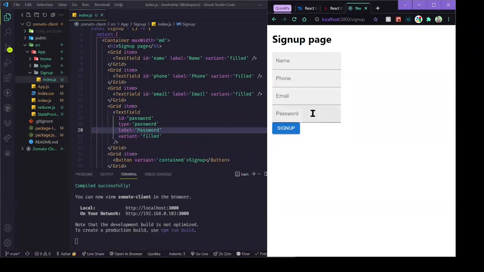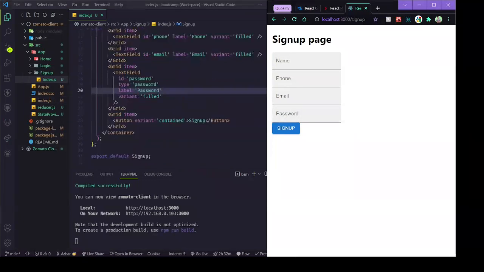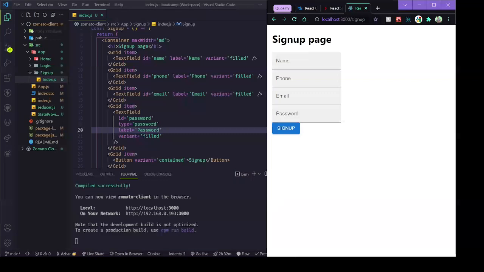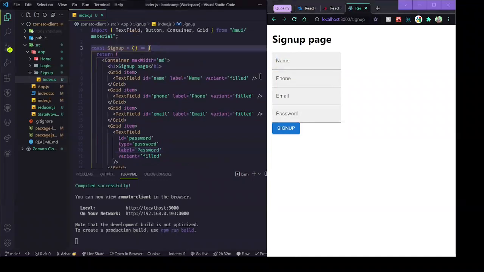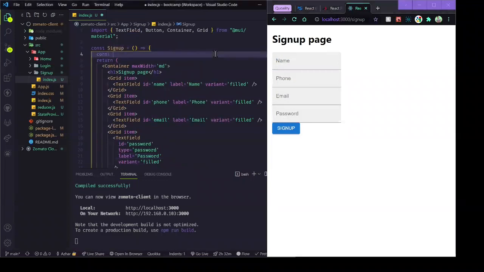If you have worked with forms in raw JavaScript and HTML, then you know there is something called method in the entire form application. But here we are not defining any form. We can do it, but for now we are not, just to show you how this kind of form works with React, and you can also define that, of course. So now we need to hold all of these properties, right? And the way we hold it is a bit weird here, but that's how we are going to do it.